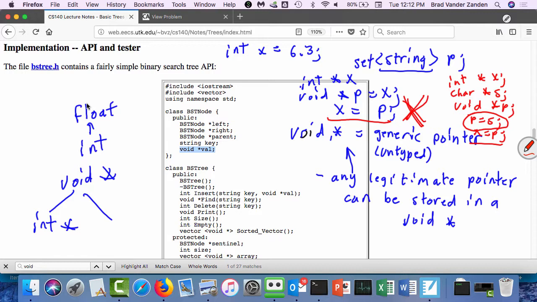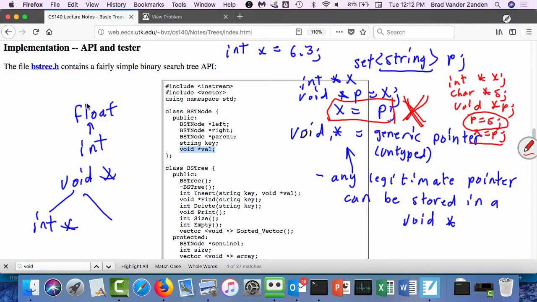P is pointing to a char star. So the reason I can't pull off this operation is there's no guarantee that p is pointing to an int star. P, as a void star, can point to any pointer it pleases. So C++ will give you an error message.